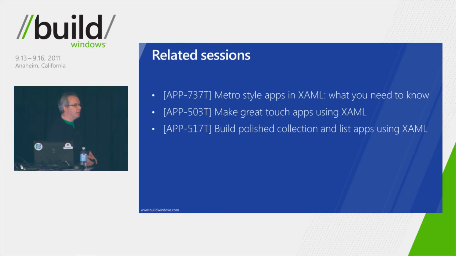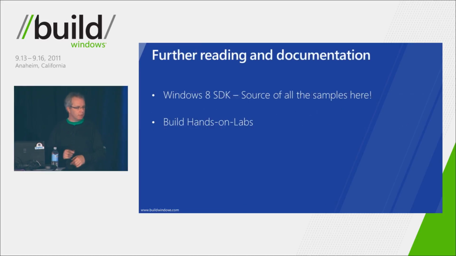Some of the related sessions, just to recap: the Metro-style apps in XAML session, as I mentioned earlier, is done by Joe, which is a great overview of everything about building XAML-based Metro-style apps. Touch apps by Alner, he's done a great job talking about how, now that we've built this app here, you optimize it for touch. Strongly recommend taking a look at that one. And then Hamid's very complementary talk to this one, where he goes into detail on the controls themselves. Where I spoke about getting the data, binding it, and all the things about that, he's talking about the new controls and how you can build polished apps using them.